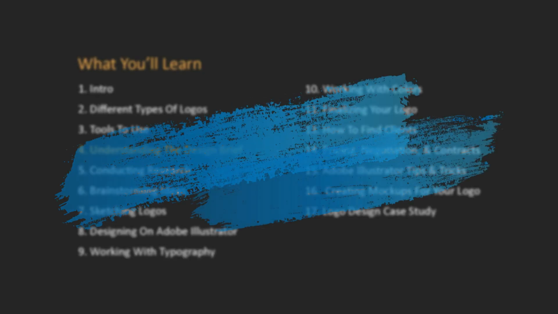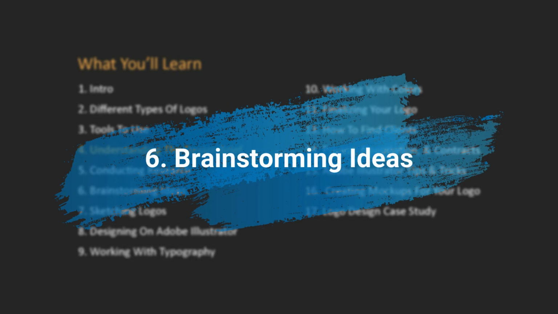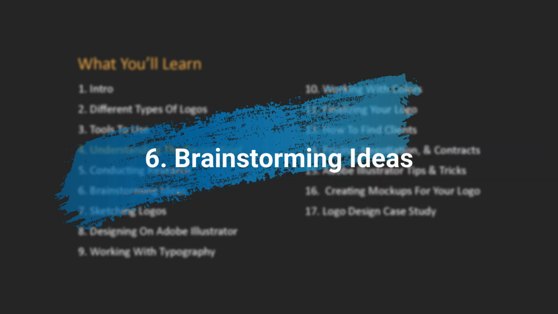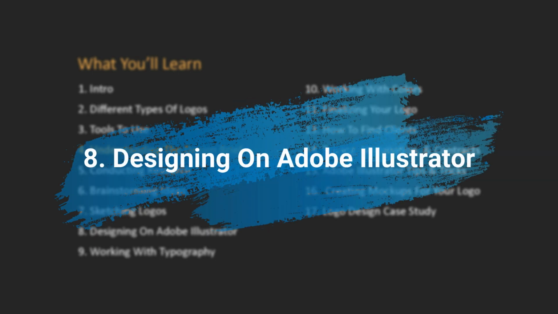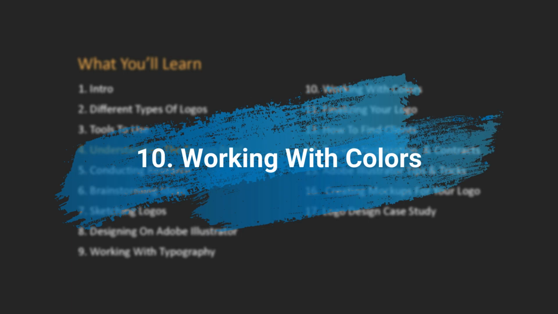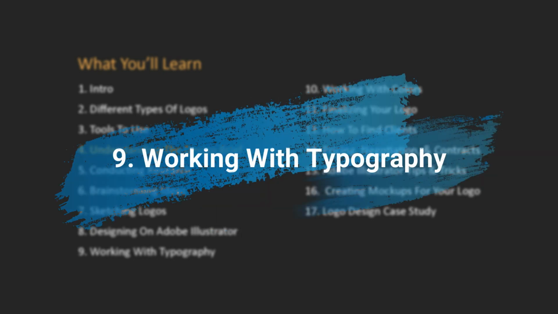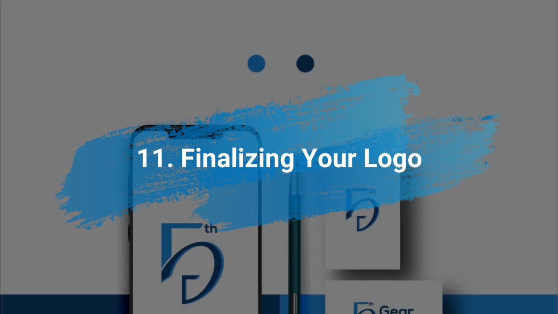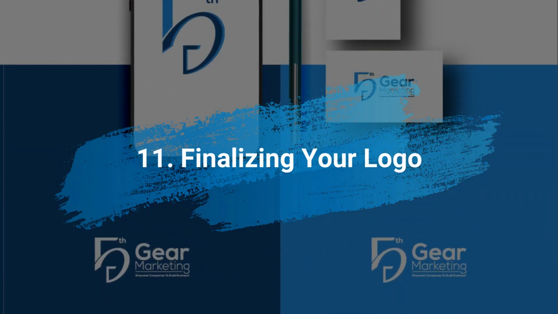I will show you how you can conduct brainstorming to collect ideas for inspiration and how you can bring those ideas to life with sketches. Then you'll learn how to transform those sketches into digital designs. Next, you'll learn how to find the right color for your logo. You will also be working with type to choose the right font for your logo. You'll also learn how to present your logo to your client in an effective manner.